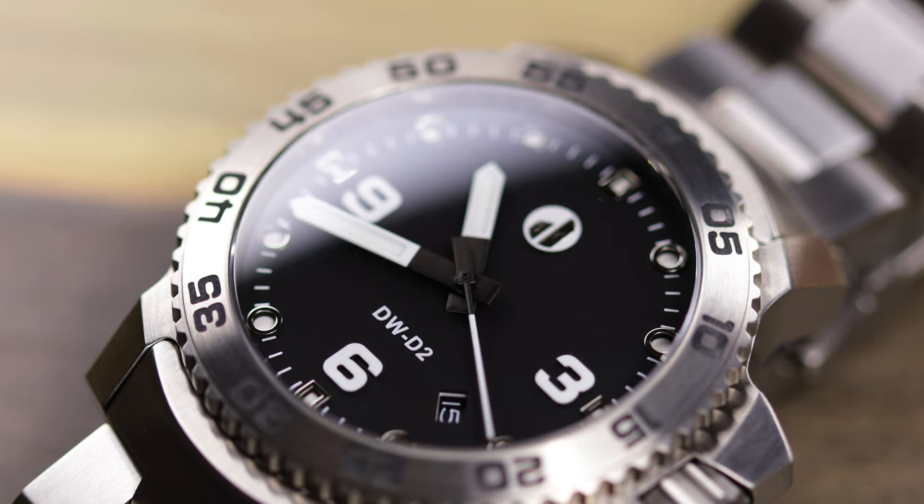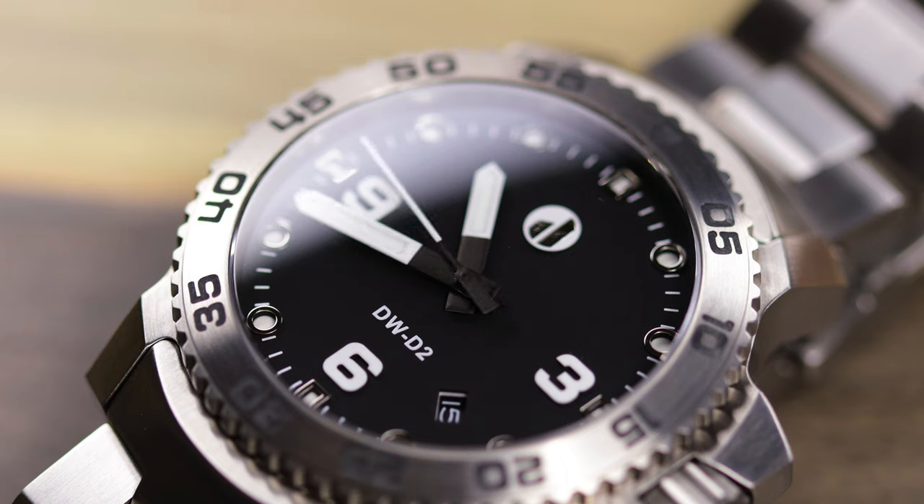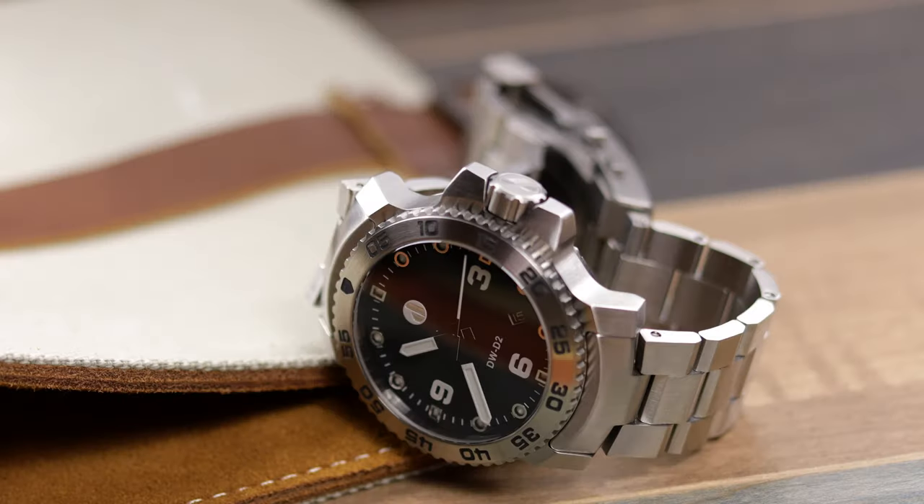I have to say, for the most part I am impressed. The loom is really the only area I have an issue with, more so the bezel. But being a prototype, I understand this could be rectified in production. I've said 'prototype' a lot during this video, but I think it's important — because many times I review a prototype and people start saying things are wrong, which is the issue with reviewing a sample and not a finished product. I want to make clear this is not an advertisement, it is a review. But I do go a little lighter on a prototype because I know it's not the finished product.